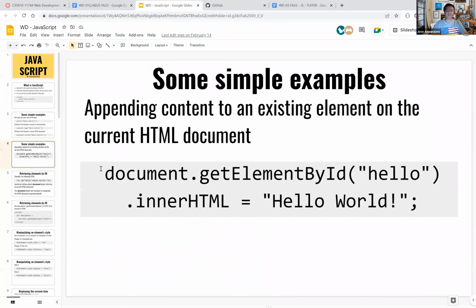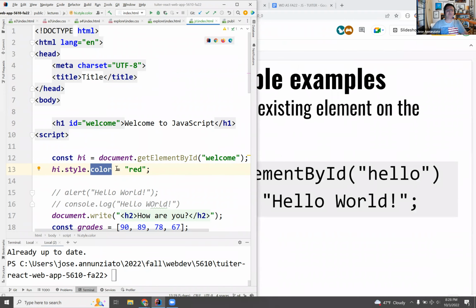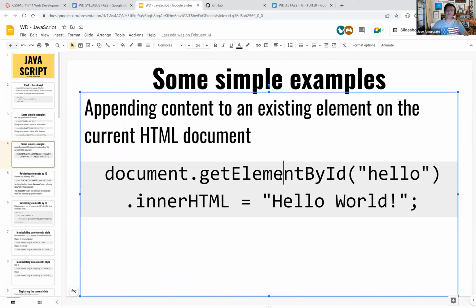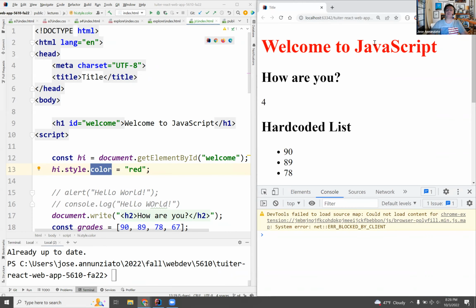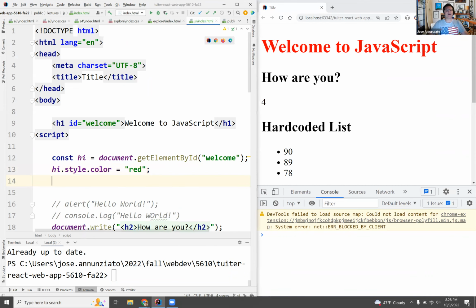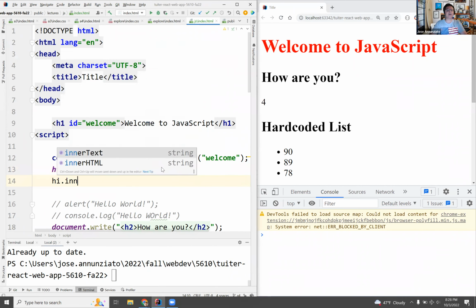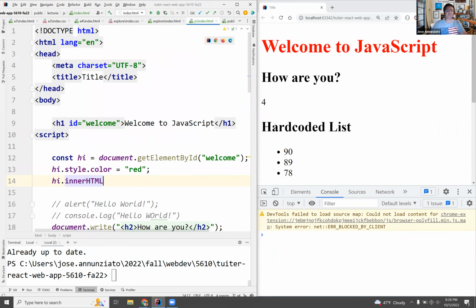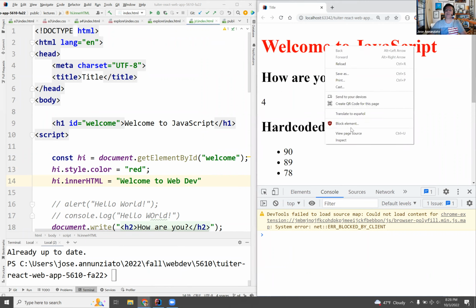Okay, let's see. You can manipulate the actual content by, once you grab it, you can change its inner HTML. So this might say welcome to JavaScript, and this you can change. You can say hi dot innerHTML, you can change it to welcome to web dev. So I'm going to change the inner HTML here.